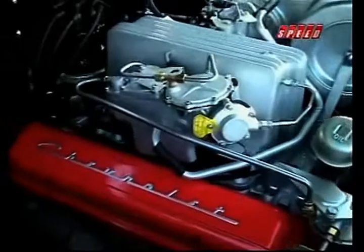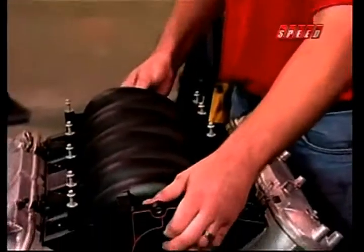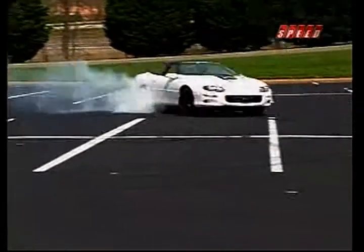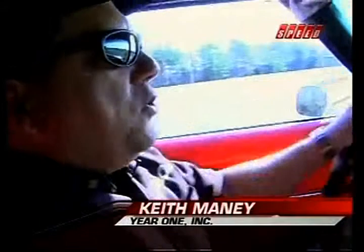But no matter how small or large the engine, no matter how much power it cranks out, Job 1 today remains the same as Job 1 100 years ago. It's still all about burning a fuel and air mixture as efficiently as possible. You need more than just air. Obviously, the reason you want to introduce more air to an engine is so that you can mix fuel with it, and it's the fuel that actually has the power inside it.